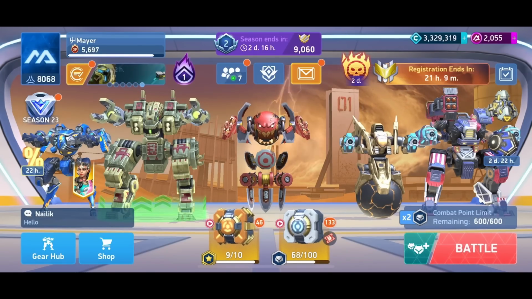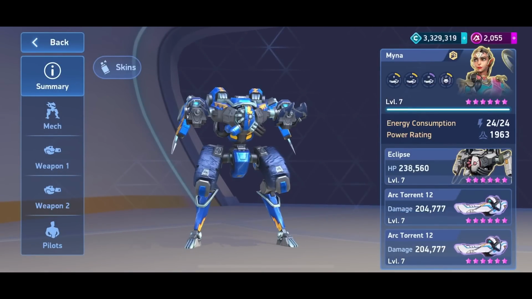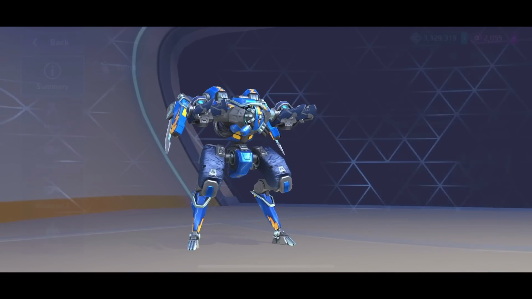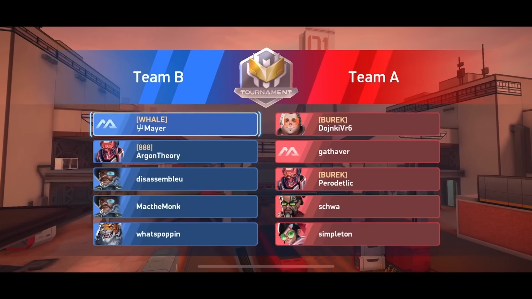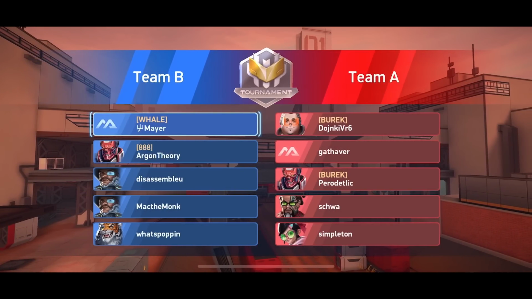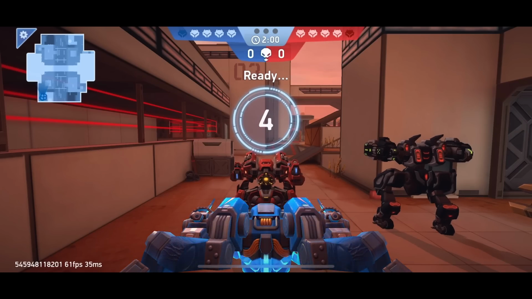In any case, I see that this allows developers to conduct legitimate balance experiments for further adjustments to mechs and weapons by making real changes and observing the results. When it comes to Arc Torrent 12, they are already quite good, and this temporary buff of 20% will make them a serious threat in the coming days.